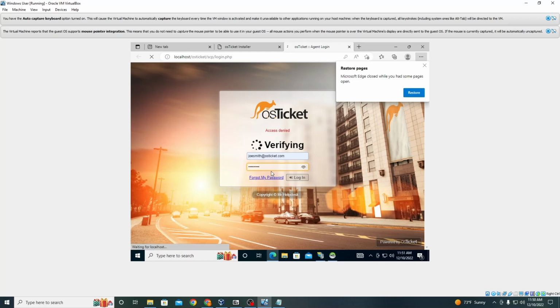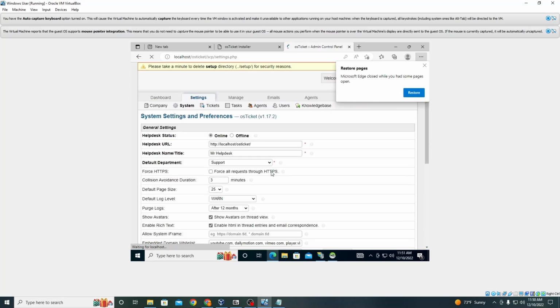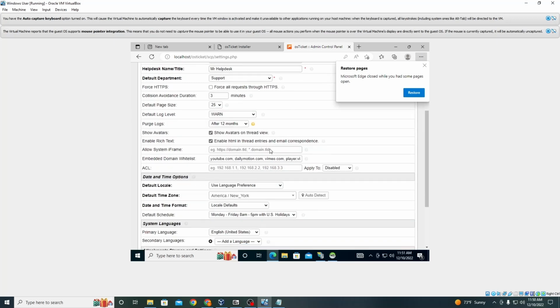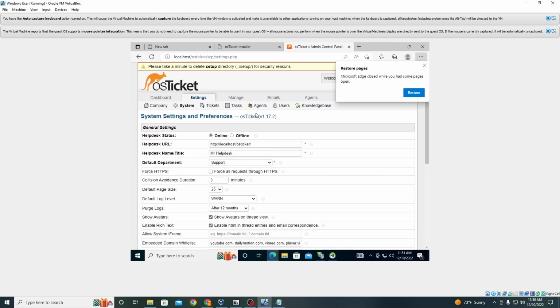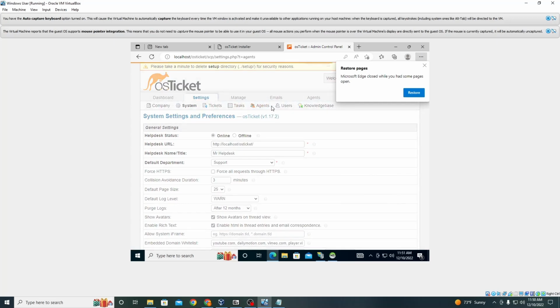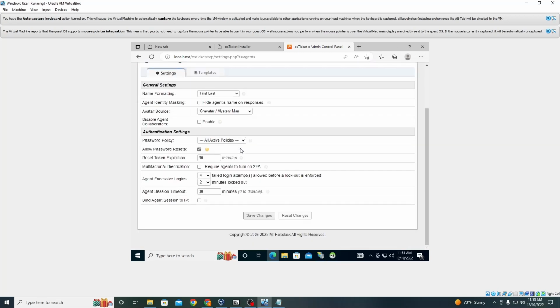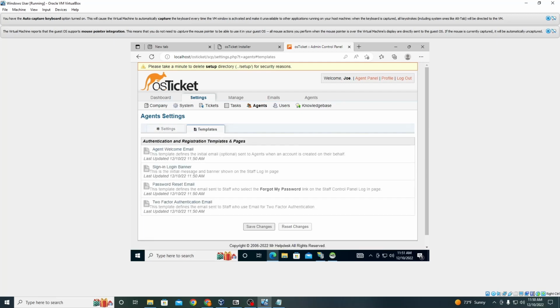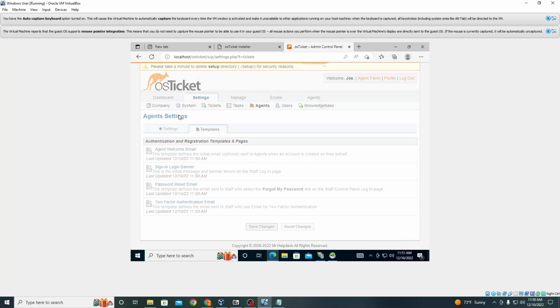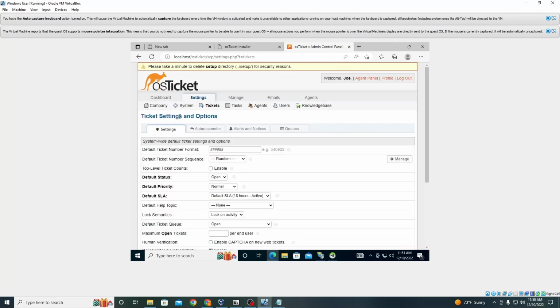We should be good there. I just happened to make the password without a capital P for that. And here's a lot of what we can see. We see agents. So we know all these settings. Tasks, tickets, everything. If you're running an MSP, this is a great software to use.